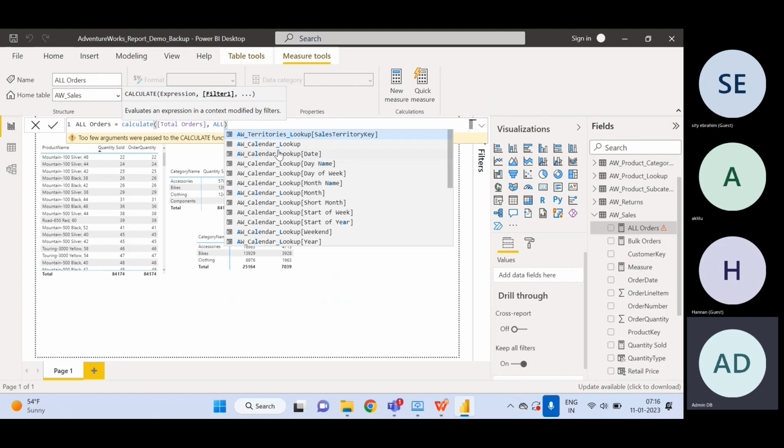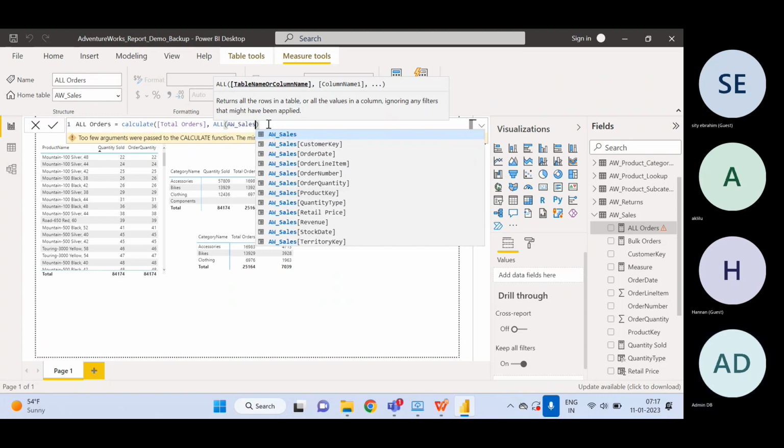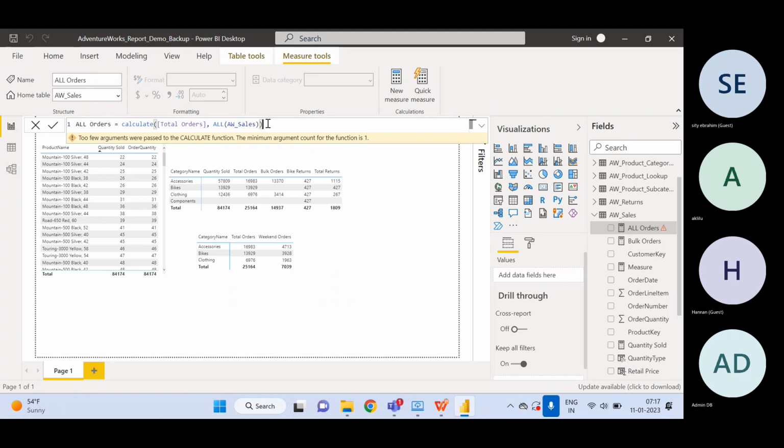So I put ALL over here, and inside ALL, what all things can we put? We have table name or column name, right? So I can put table name. I want to put AW sales. I want to look into the sales table, right? And I will hit enter.